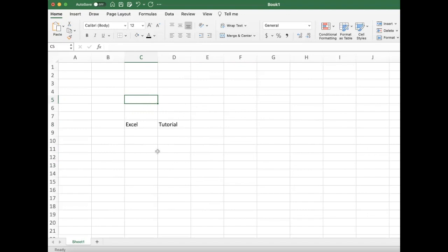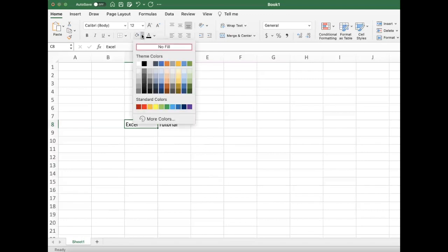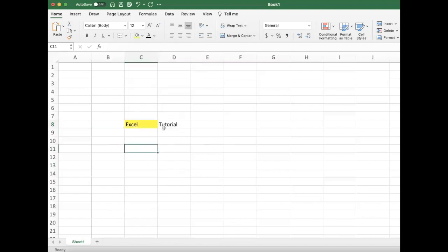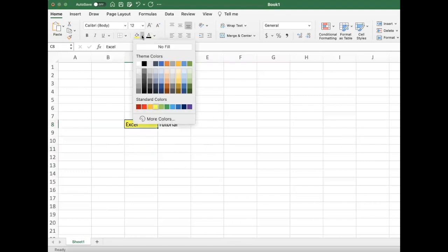All right. Another thing that you can do is that earlier we talked about how you can change the color of your font. But now we can also change the color of your text box. Right now, both text boxes are just blank, empty and clear. If I want to add a background color to these boxes, that is possible. I would just select the cell again, and then go over to this icon that looks like a little paint bucket, and click on the drop-down arrow. Then I can choose whichever color I feel like choosing. I'm going to choose yellow. If I choose that, it will fill the box for me in yellow. All right, let's get rid of that.